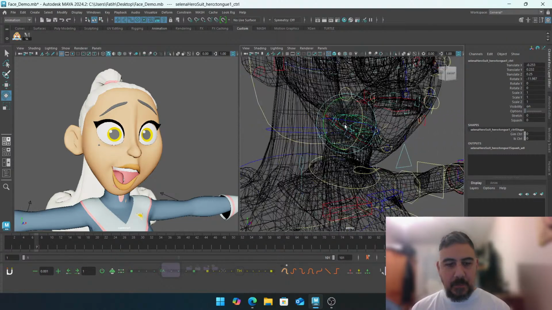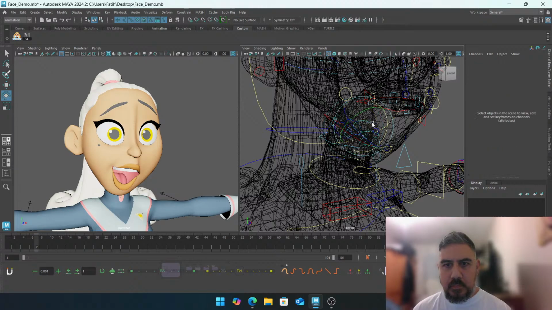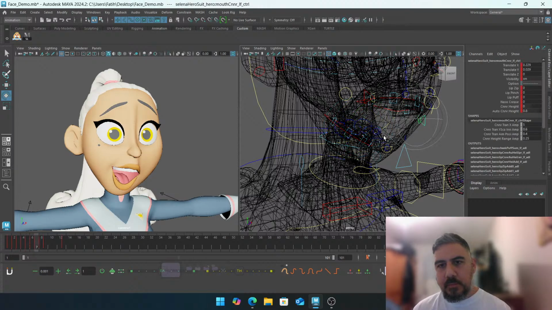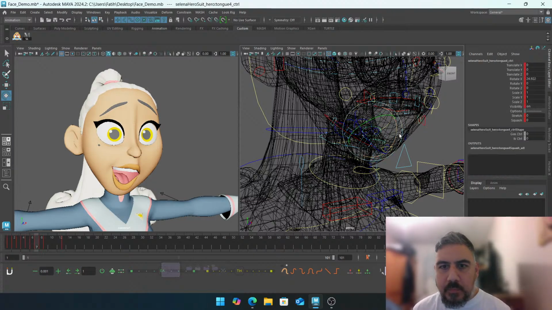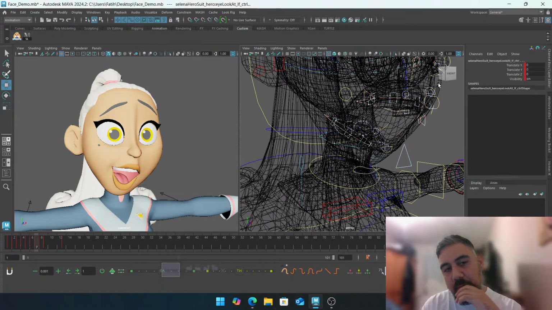Cool. Let's do this. Let's go up. Let's turn left. Let's bring this down. Up. There we go. I'm just trying to create that curve there. See that now? That looks so much better compared to what we had before, right? Let me know if I'm right or wrong. But look at that tongue over there compared to what we had before.